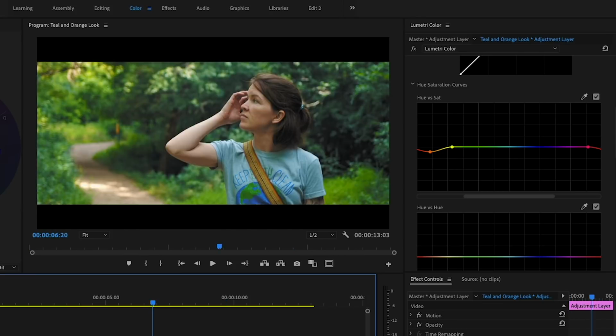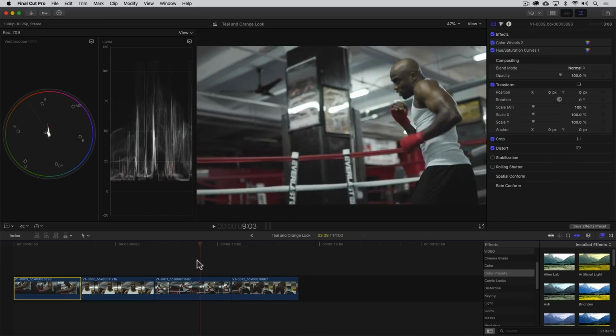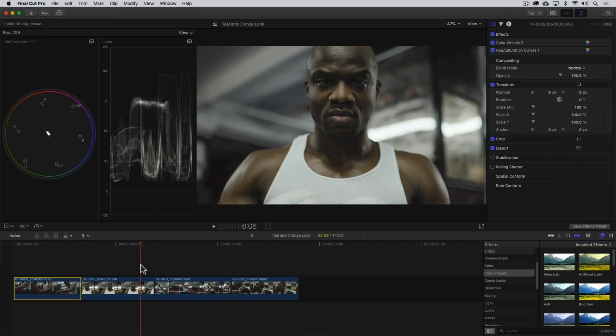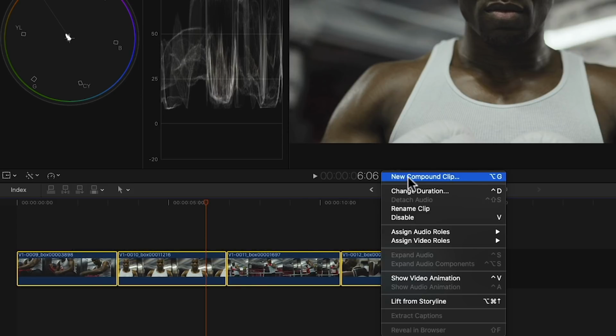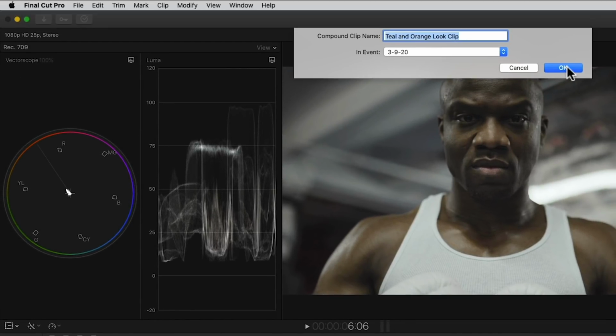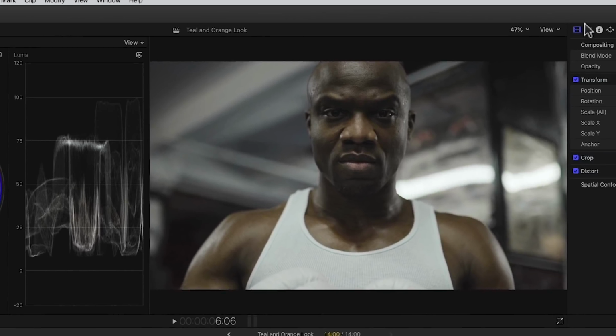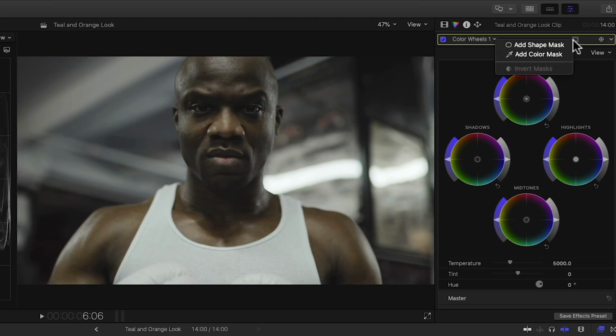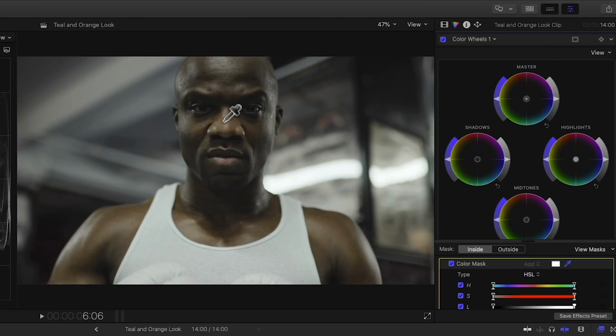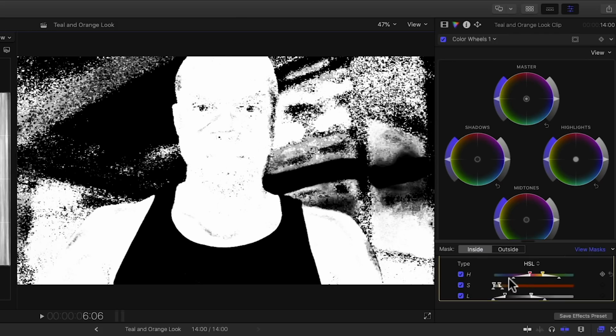Can you do it? Okay, so for Final Cut Pro 10, I'm gonna create a compound clip of this edit, essentially combining them into one so that the same look gets applied to the whole edit, just like we did in the other applications. We'll add a color wheels effect and use the color mask to isolate just the skin tones.